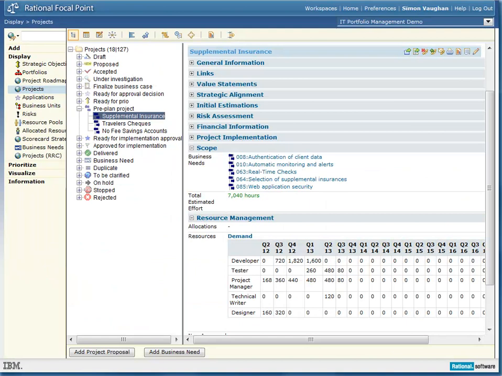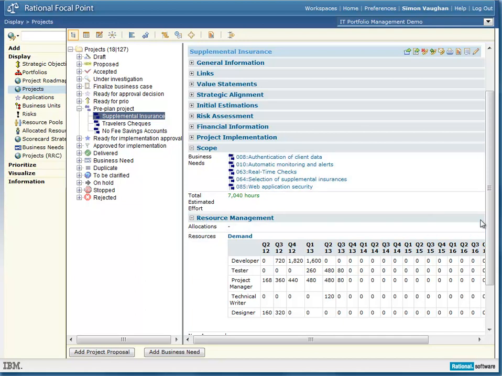We can use the workflow in Focal Point to move the projects that we saw previously in the rank ordered list through to the next stage in a life cycle where we pre-plan those. This might involve defining a number of distinct business needs that the project is going to be delivering. The value of doing this is that if these are recognizable capabilities that the business can see, then if we run into delivery problems for some of these initiatives, we can look to still deliver a reduced set of capabilities and value to the business rather than holding the project to ransom based on a couple of glitches.